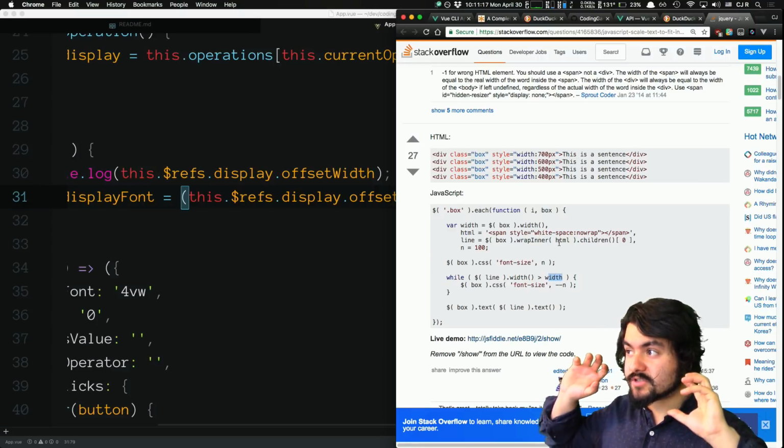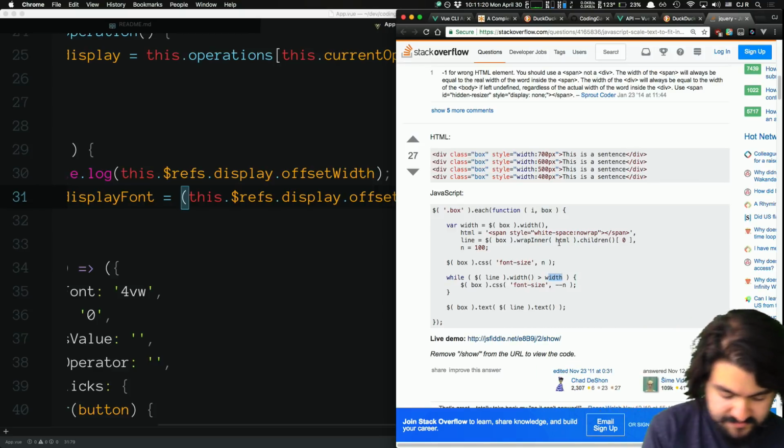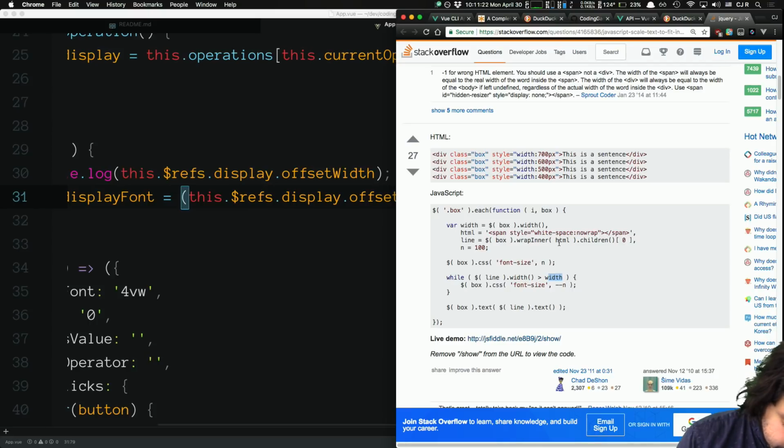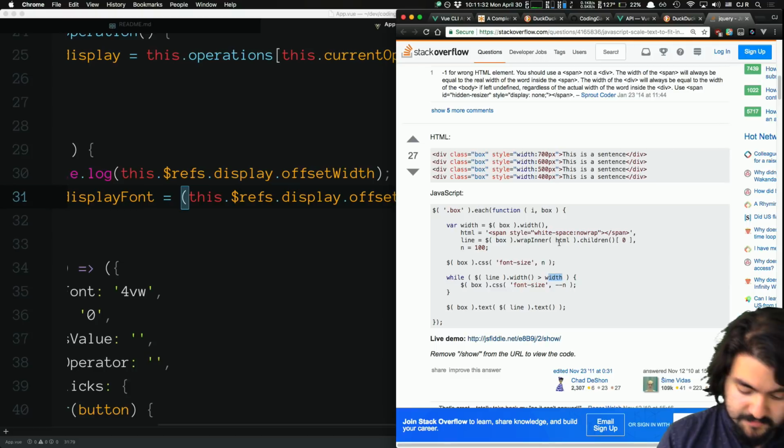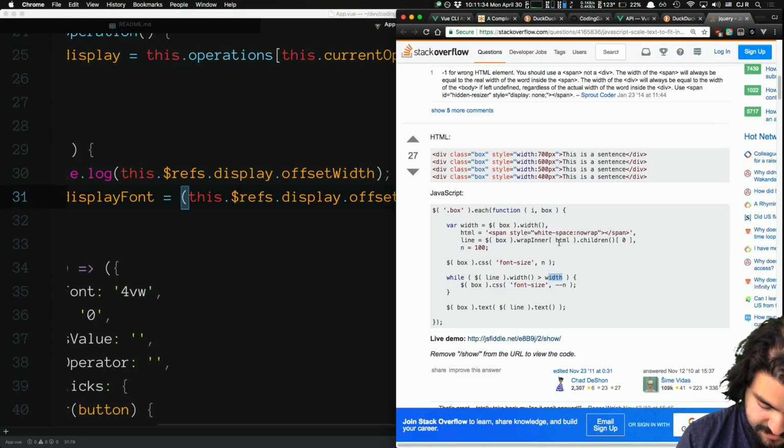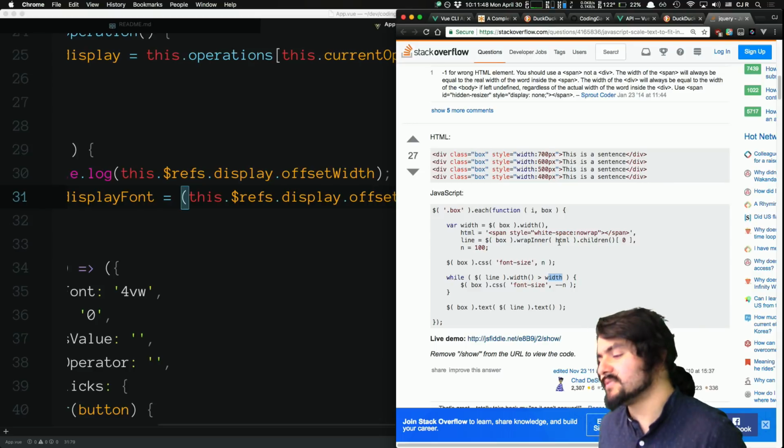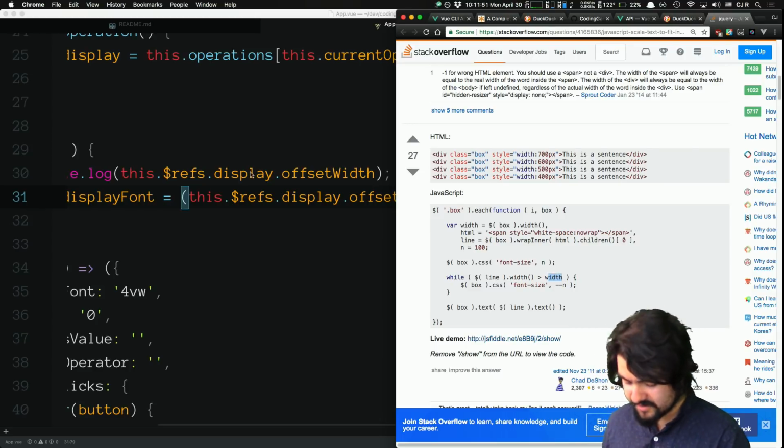So we could use JavaScript to grab the window width. And then that's going to give us pixels. And then we take 50% of that, and that's going to give us our desired width in pixels. Actually, never mind. We can use the offset width. Okay.